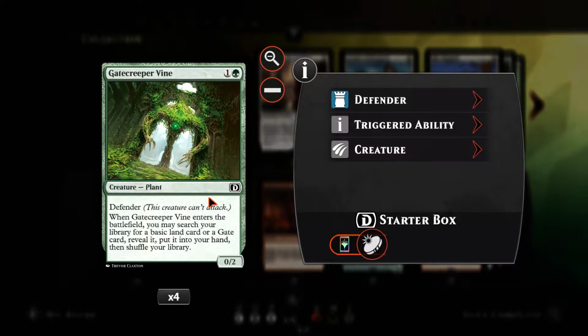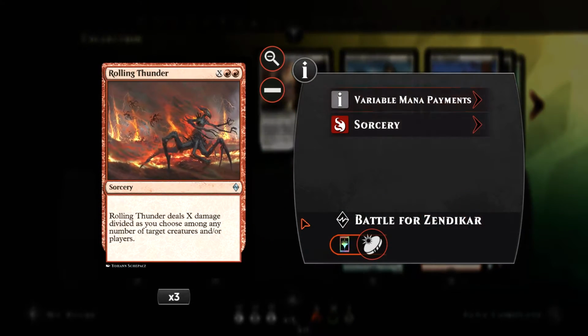For Gatecreeper Vine, not really ramp, but a way to find you the colors you need when you need them. There are a lot fewer mountains in this deck and red sources as a whole than there are green, so Gatecreeper fixes that issue. We are running 3 Rolling Thunder.